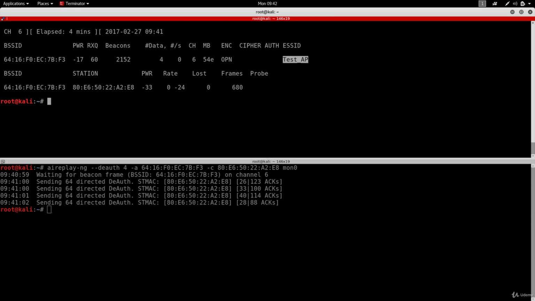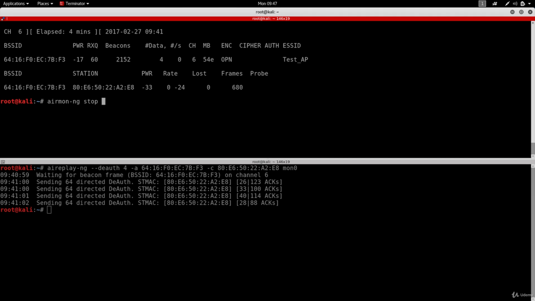Monitor mode is only used if we wanted to capture packets that are not even sent to us, so it can't associate with one specific network. So to connect to a network, you need to be in managed mode, which is the default mode. So you can put your card back in managed mode by doing airmon-ng stop, and then you put the wireless card name.